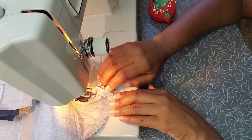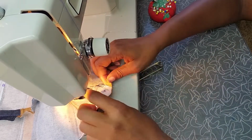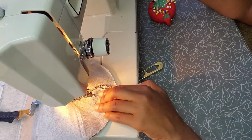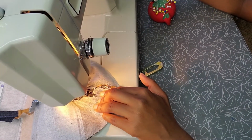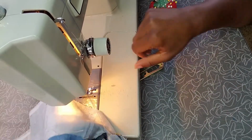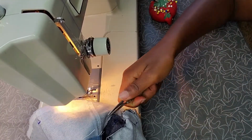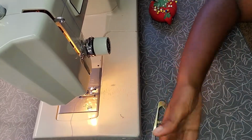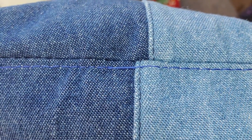So I've gotten to the end, so this is where the other side of our collar, the straight side, is. I'm just going to stop here, give a little back stitch, and go ahead and clip my threads, because again, this is really to hold it in place. This is not a construction point where we're going to hold the garment together. So now here's our understitch.